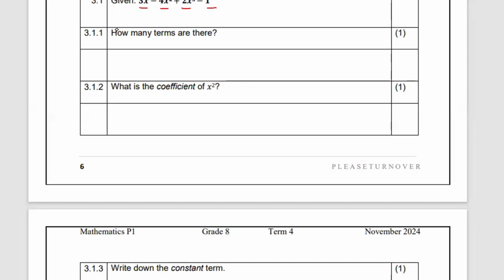So we can distinguish terms by looking at the plus and the minus signs, because those two signs or operations are the ones that separate the terms from each other. So we have a minus here. There's a plus there, and then we have the minus. So we have 3 operations there. So we only have to say plus 1, and that gives us 4 terms.